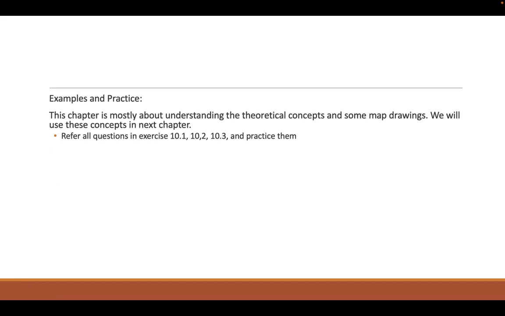Examples: this chapter is mostly about understanding theoretical concepts and some map drawings. We will use these concepts in the next chapter. These are the theoretical things that we have covered. You can remember them. They will come as short answers or multiple choices, but the application of that we are going to study in the next chapter. So read and practice whatever you are able to find in 10.1, 10.2, 10.3, and practice them. That's how you will understand the theory covered here.